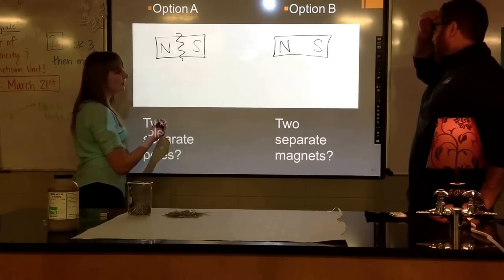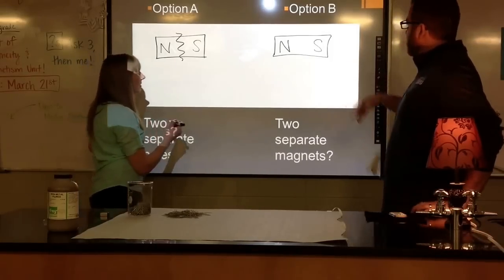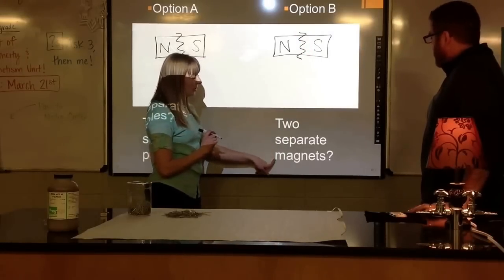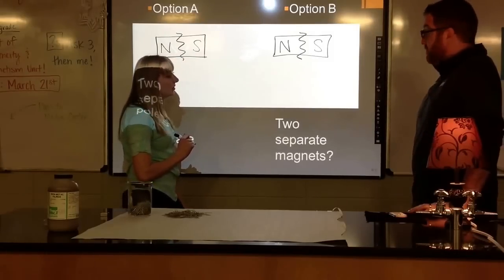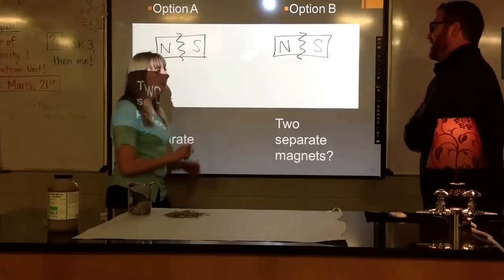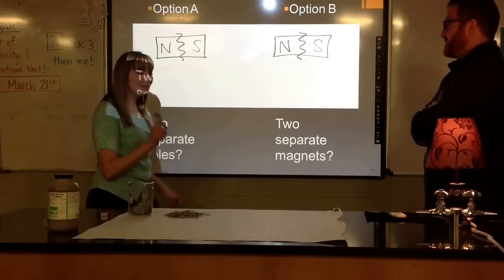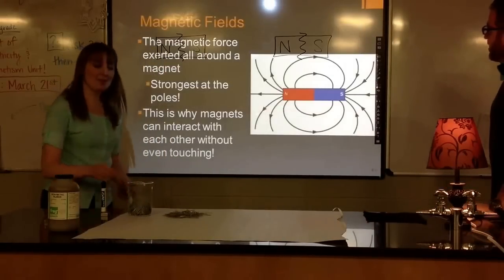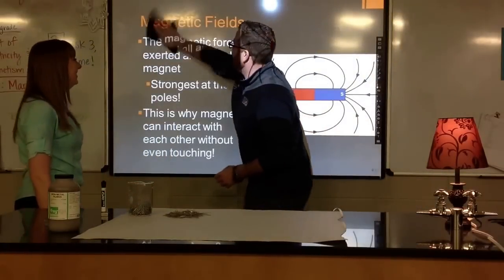I don't know yet. I think I have to consider this for a little bit. Can you give me the other option? In option B, if we break the magnet in half, we could end up with two separate magnets. That would be pretty cool. You know, that'd be a nice way to make more magnets. I've got to think about it a little bit more. Maybe we can come back to the answer to this a little bit later on? Yes. Okay, so let's do that.